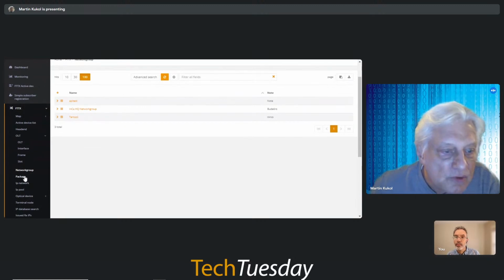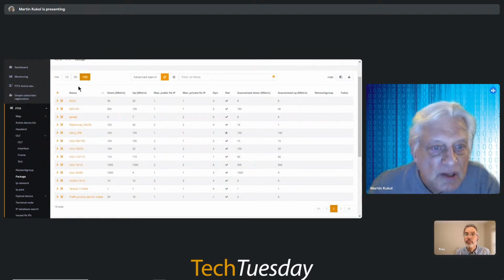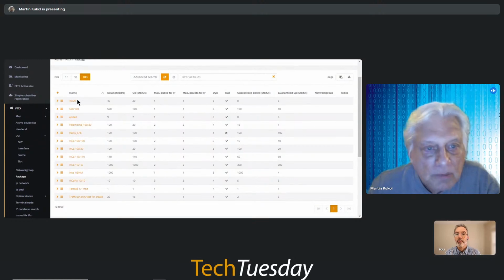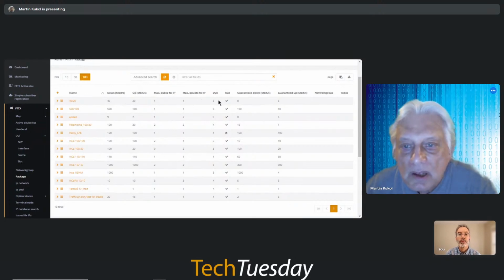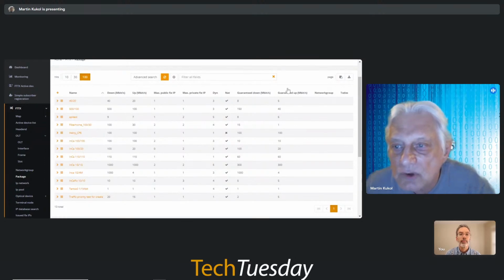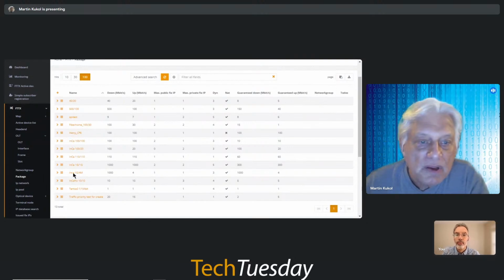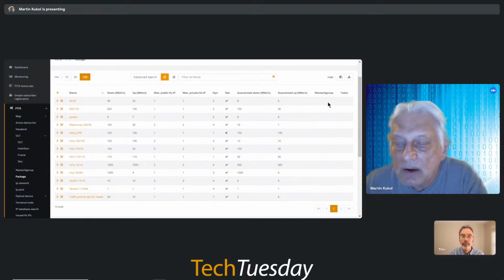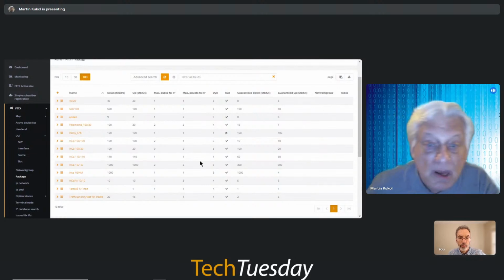This is where we go in to start adding our packages. When I click on a package, you can see that we come up with the name, 40 by 20, and it's going to tell us information. It's 40 down, 20 meg up, how many fixed IPs it's allowed, how many private IPs, dynamic, is it NATing capable, what's our guaranteed downstream, and what's the guaranteed upstream. This is where you would see your network groups coming into play. If any of these were assigned to a network group, it would show up right here, so that you know that maybe this specific package is only going to be for that one network group.